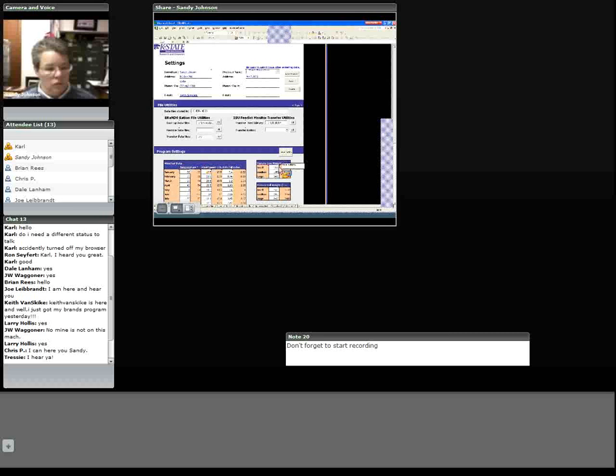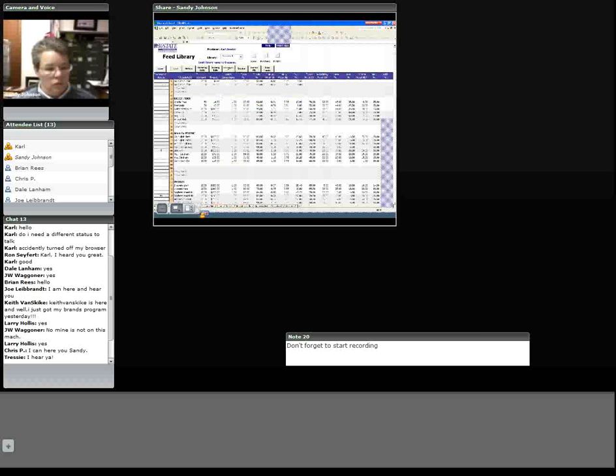From here, we're going to click on the feeds library, and hopefully when that producer comes in, they've got an idea of what they're going to feed or have an idea of what options they have. It's even better if they have analysis of what they have on hand already, because it makes our job a lot easier and more accurate. But we'll go to the feeds library by clicking on the feeds tab at the bottom.